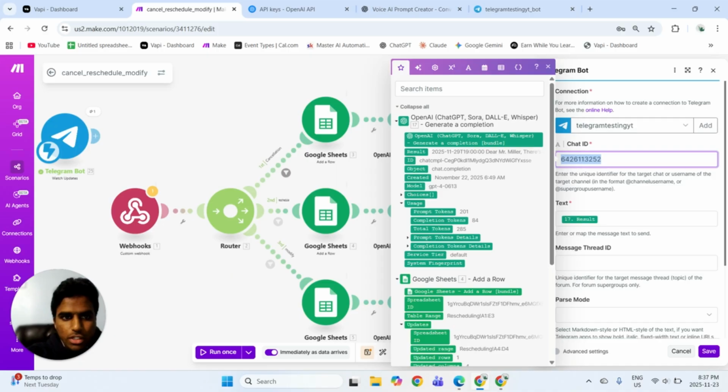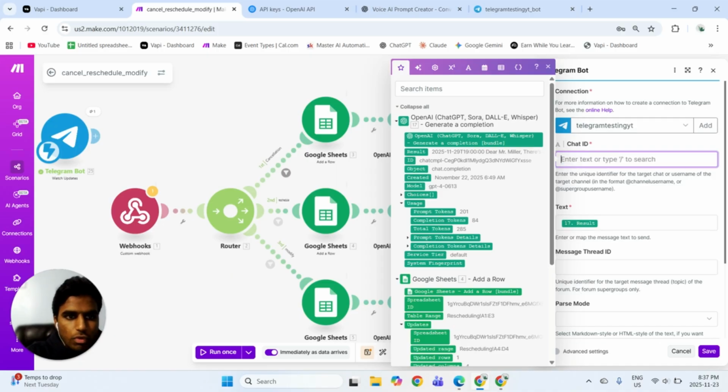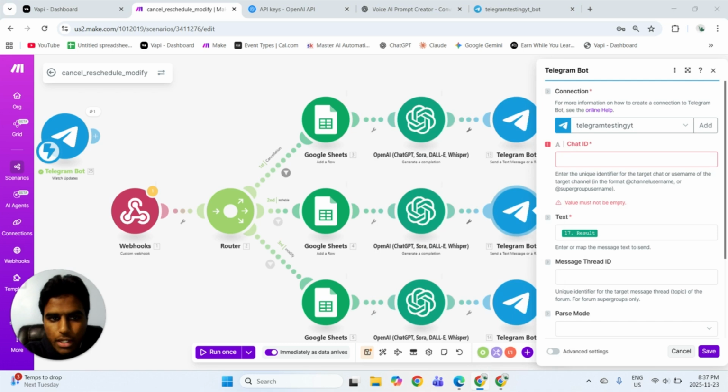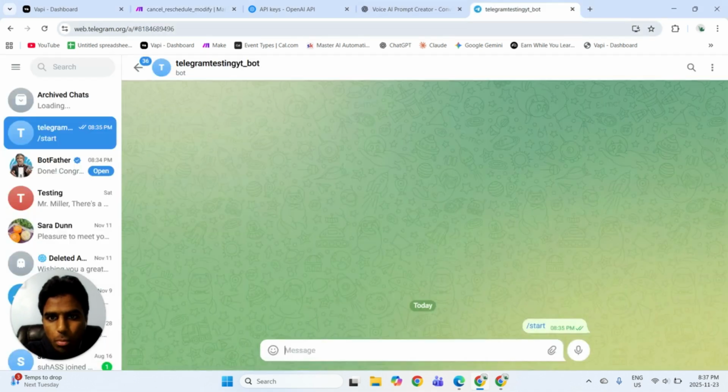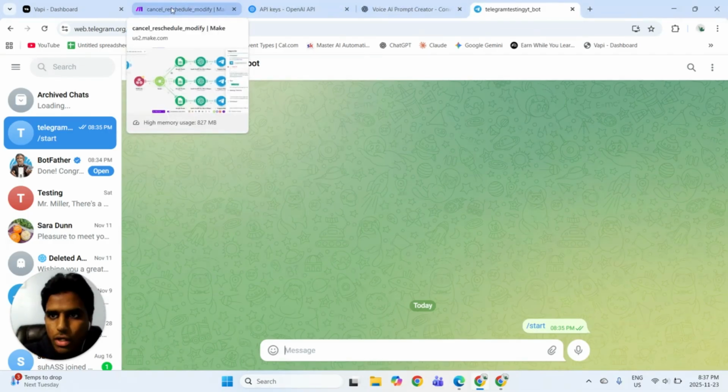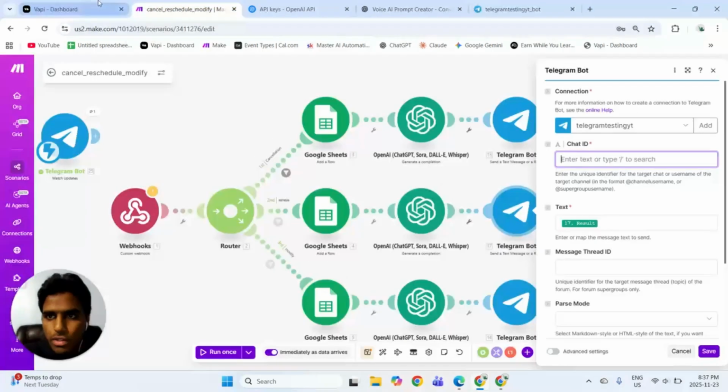Since I've already created it before, I have this chat ID, but we need to enter a chat ID. Chat ID is basically the ID of the bot, where we receive the messages from the AI agent. So we need an ID for this. We created this Telegram Bot Watch Updates module especially to get the chat ID.